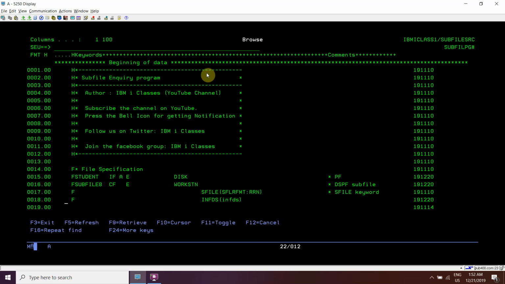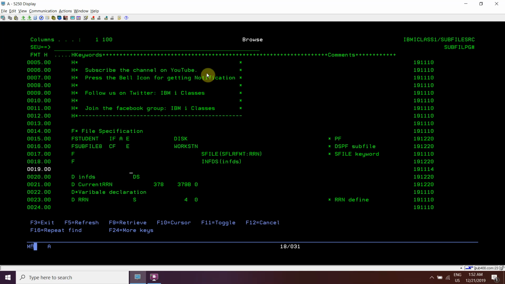So we know that we should have two steps in subfile programming. First one is loading, and then second one is displaying the subfile, and other steps like after displaying we will be handling the keys whatever we have defined with our subfile, or whatever process we want to do after that. So in this case we have taken a student file, defined in F specs in input and add mode, because we need to insert records in this file. That's why we have taken add mode with this file.